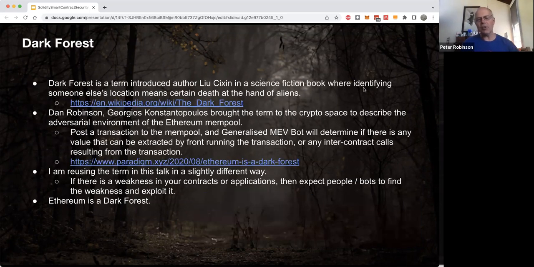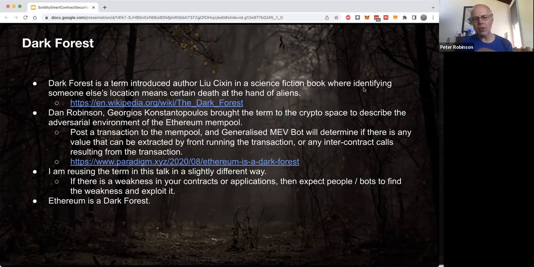So you might notice the dark forest background. The dark forest was a term introduced by a sci-fi author, and I'm not going to even try and say the name, but I believe it's something like Yui Shen, but that's probably completely wrong. They're a science fiction author, and they had some world where as soon as you identified someone else's location, then there were these super predator things that would come along and kill them.